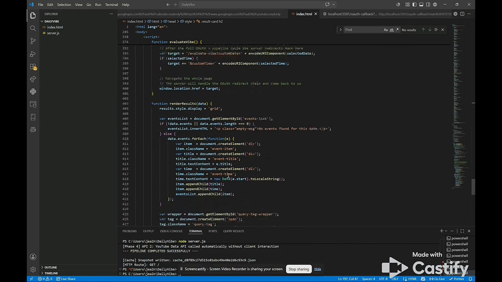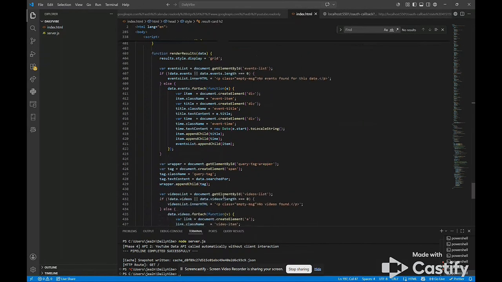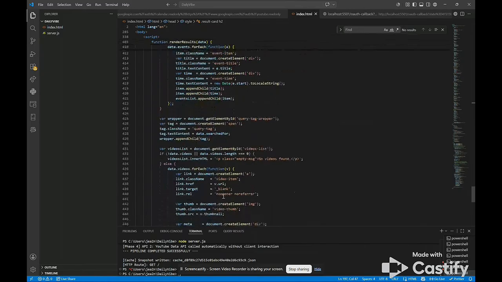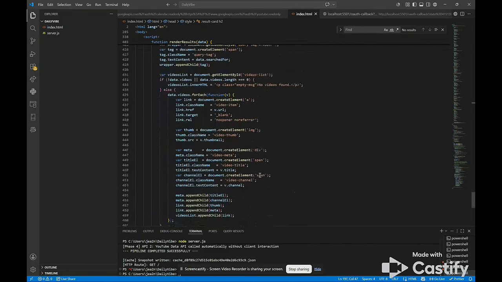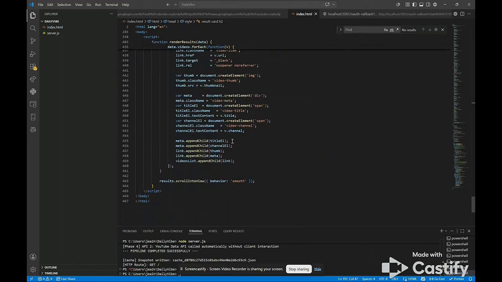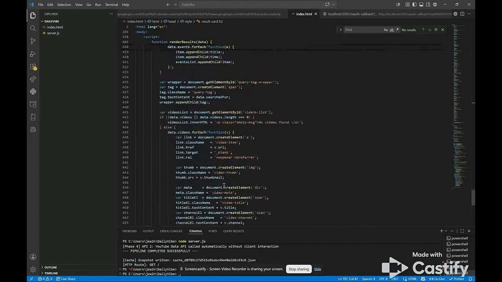And then the rendering results. Again, we're trying to get the information that we got from the events list. This is from the calendar itself, so we're trying to make sure that we understand what's happening. And then just wrappers to make sure that all our elements are together. And then we just keep on progressing, because again, we're going to look at the videos. We're going to see what we have so far based on our variables. And then the results scroll: all the results are going to be given to us by the style, and we're able to move it up and down if we want to.